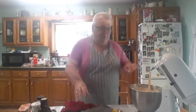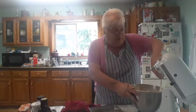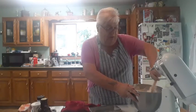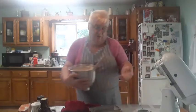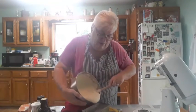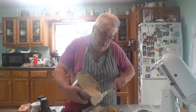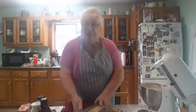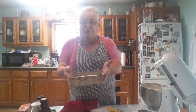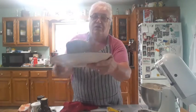And the pears you buy or get, there's a lot of people around that have pears on their tree that haven't really been sprayed. And you can still use those, just the bad parts take out. So it's about 3/4 full, and you'll get 4 of these. And I'll show you, this is the pear bread that I got, and this is what it looks like.